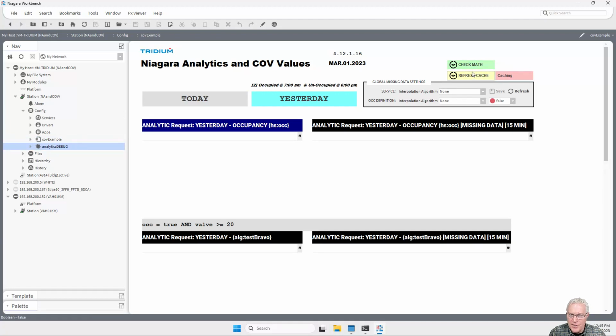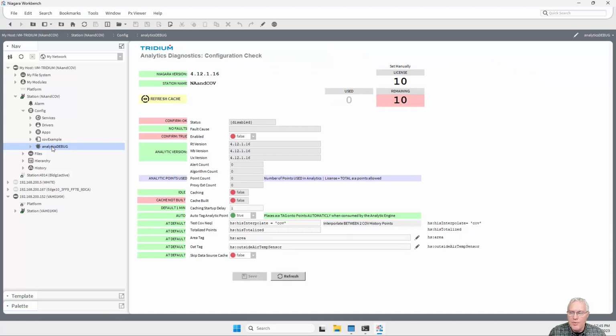The idea behind this is it puts it right in front of me so that I understand exactly what's happening with the analytic engine. I wanted to build a tool to help me figure out, if I've walked away from something, when I come back, what I've flipped on, switches and things of that nature. So the goal here is it will display the PX page for analytics, and then I've written some of these components to call out if they're not set in the default way or if they've been overridden.